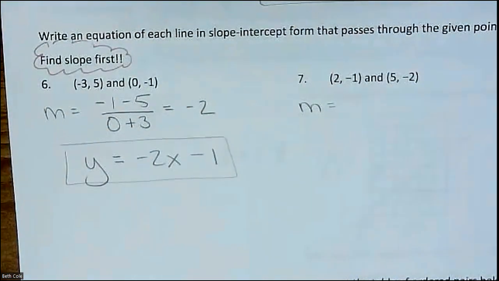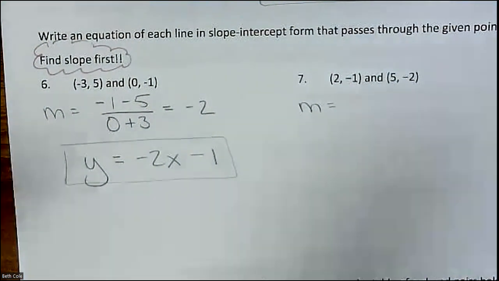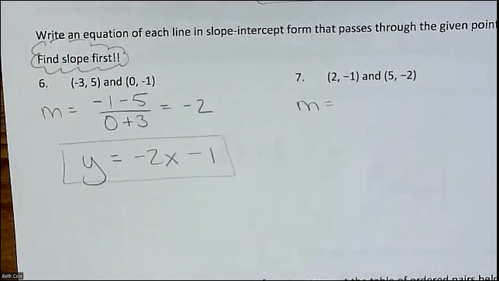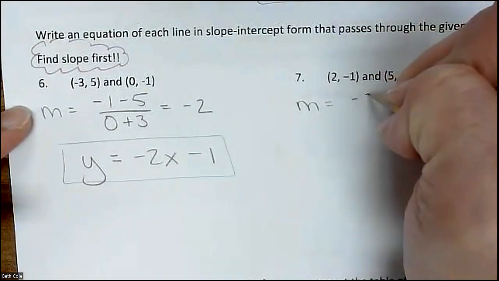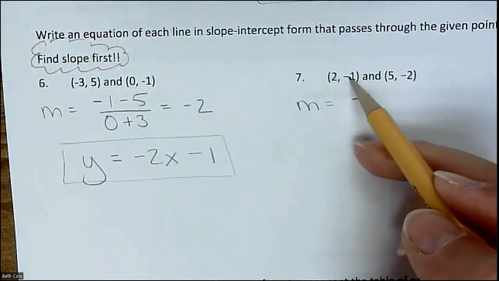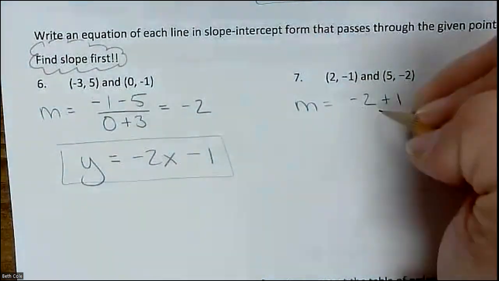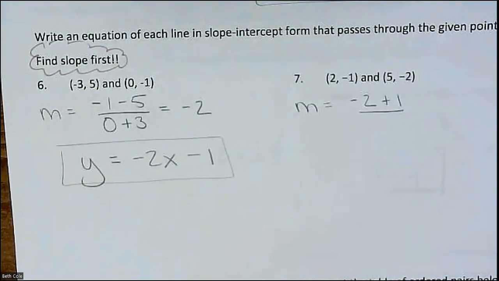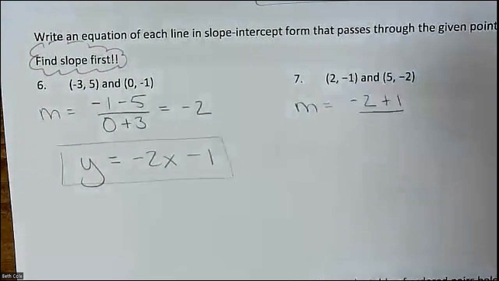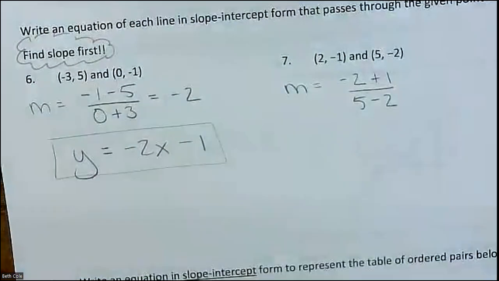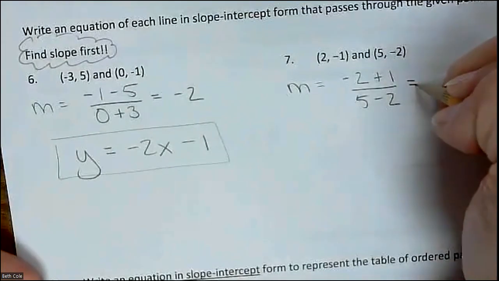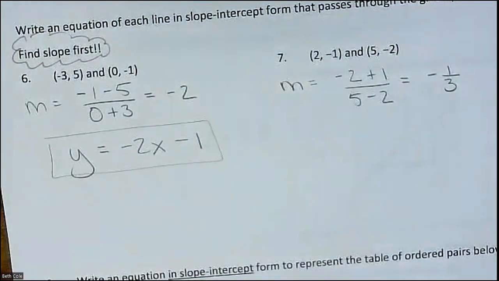Slope. Which two numbers are your y numbers? Good. I don't want to do another break because I want you to have time to do your delta math at the end, all right? So it'll be -2 minus -1, so +1. And then what will go in the denominator? Good, 5 minus 2. And then you would type it into the calculator. For the sake of time, I'm going to tell you it's -1/3. You would just put it in the calculator, okay?